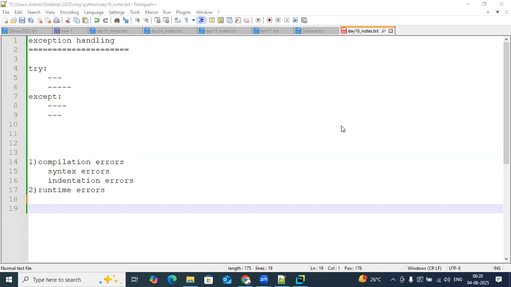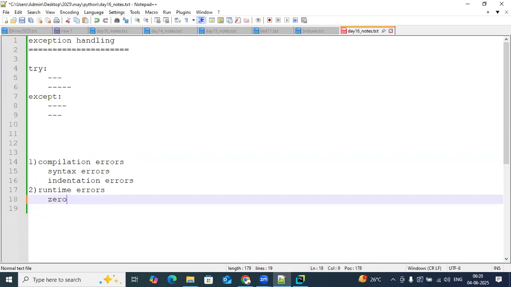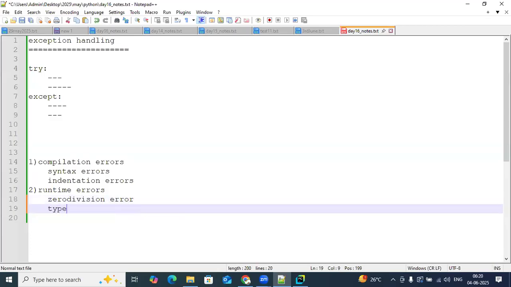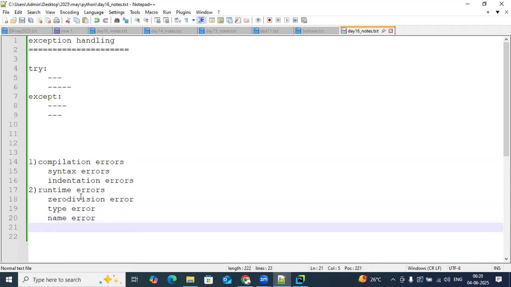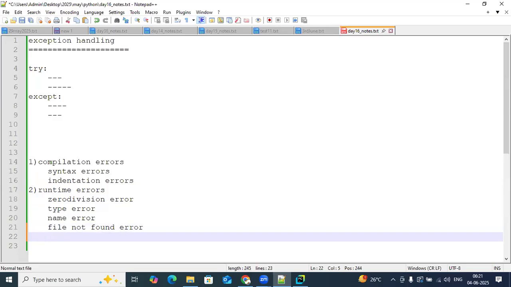Type error, okay. What else? We saw ZeroDivisionError, then TypeError, then NameError, FileNotFoundError, and ModuleNotFoundError.